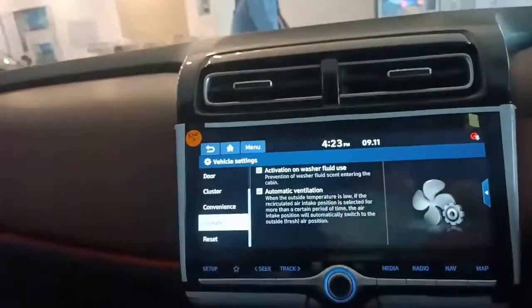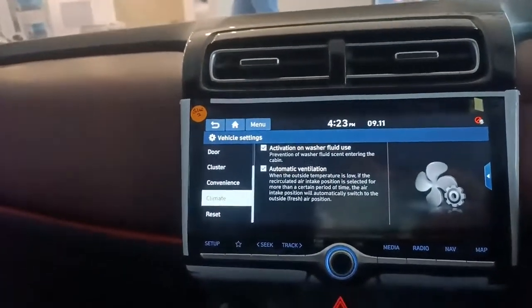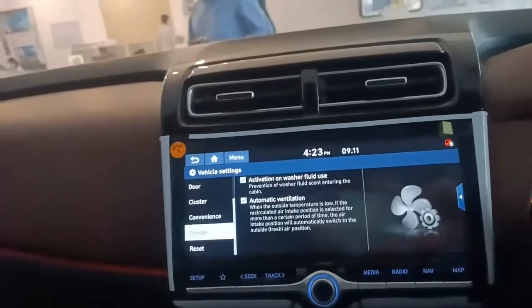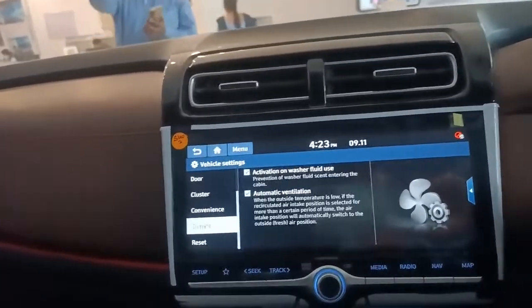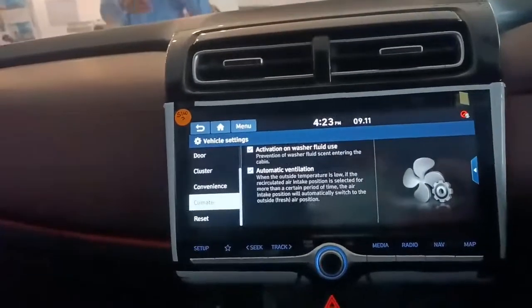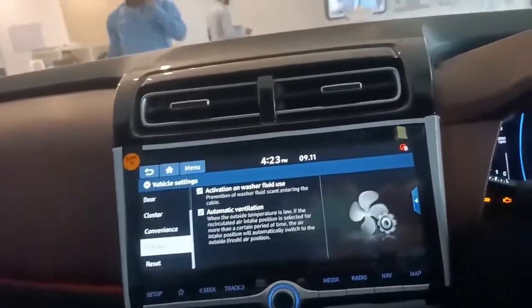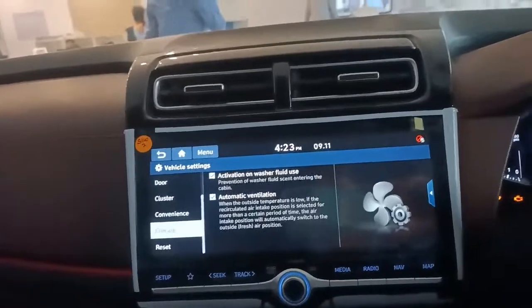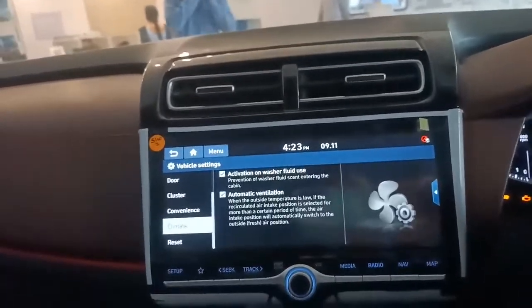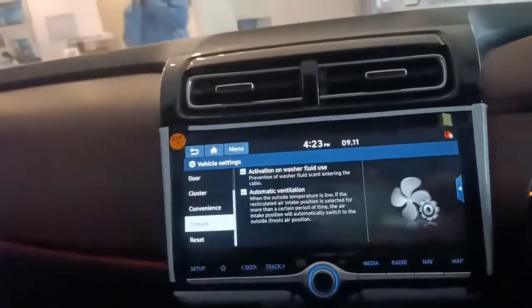And this auto ventilation is another wonderful feature, because whenever you're going on a long drive, you'll be inside the car with the AC on for a longer time, so the amount of oxygen present in the air becomes lesser on a continuous ride.